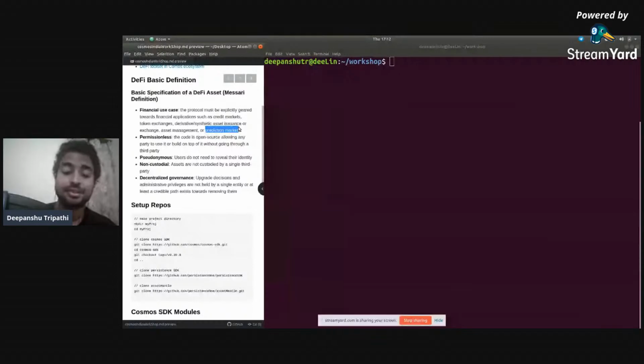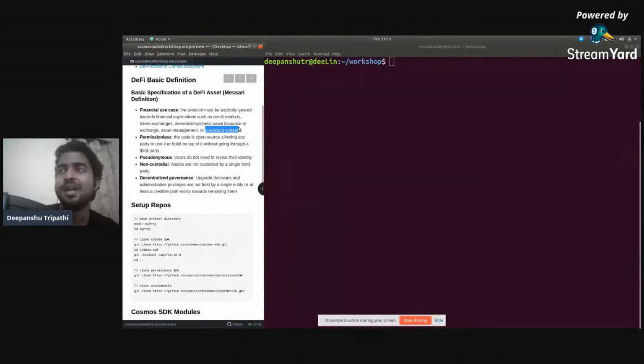So the current set of DeFi applications that we are seeing in the current boom of DeFi are AMMs. Those are automatic market makers. These are applications which allow you to exchange one asset against the other without there being a need for you to define at what price you want to exchange it, or the other asset owner to define what price they are going to exchange their asset at. There is a very simple algorithm that takes in the total supply of these two assets and spews out a number, which is the exchange rate. So those are automatic market makers, and those are very useful in scenarios where the processing gas fees and the compute are very limited, like in cases of Ethereum.